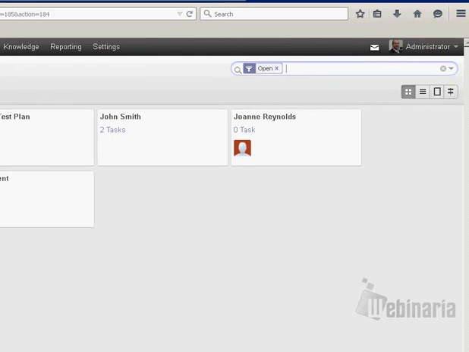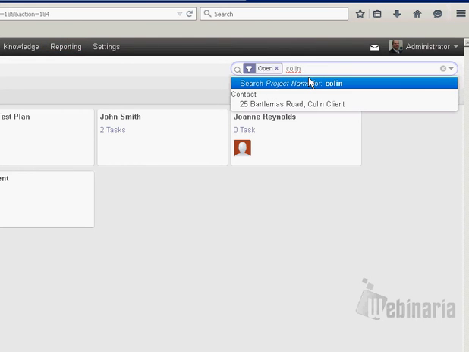And here we are, I've got a jumble of them. We've got test customer, another test plan, John Smith, Joe Reynolds, so on, and Colin Client, the one we've been working on. Now you can imagine, with a bunch of staff and a bunch of clients, there could be hundreds of projects, quite literally. Not a problem. All you need to do is simply search in the search bar for the support plan you're interested in. Search by name makes it really simple.